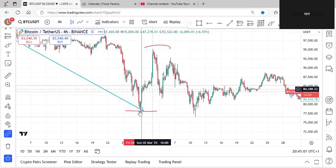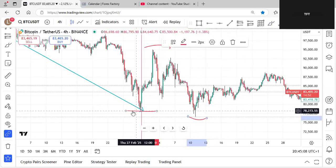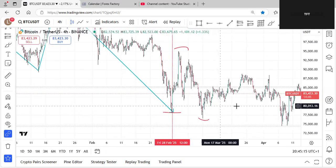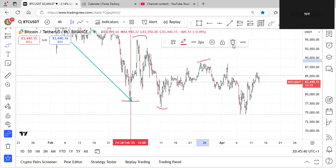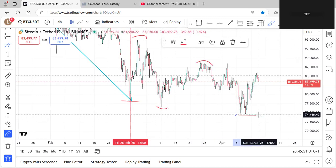So yeah, the highest point before this low's taken, which is this one. Body closes and wicks below. So I'm happy with that. The wick below counting or not counting might come into consideration on a smaller time frame, which I'll get to in a minute. But the same again, because I'm looking at bearish structures now, the next swing high and low would again be the highest point before the lows break again. So that was the most recent low, and this is where it's taken.